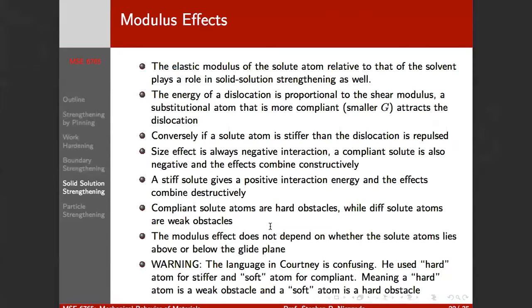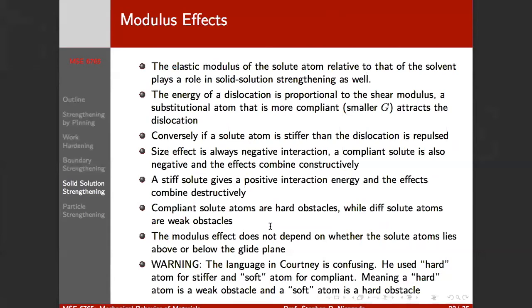What's that? It depends on the G. Depends on the G, right? Right. What's our rule of thumb for dislocations? The energy of a dislocation is Gb squared, right? So if we affect the shear modulus in some local area, we're going to affect the energy of the dislocation that goes there, right? So the energy is proportional to the shear modulus, right?